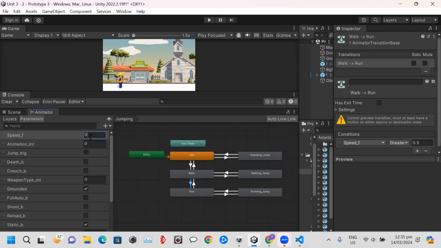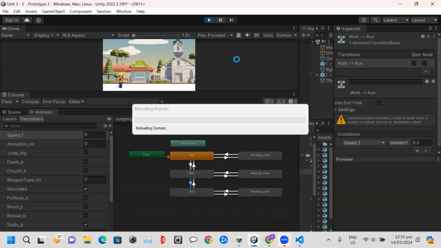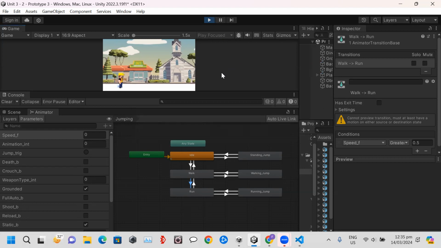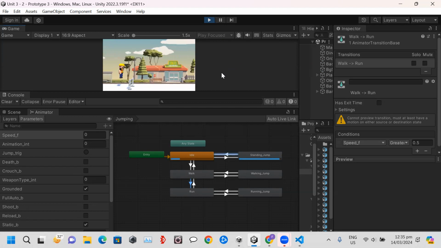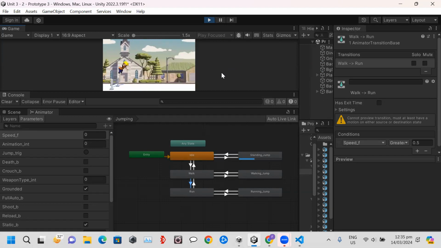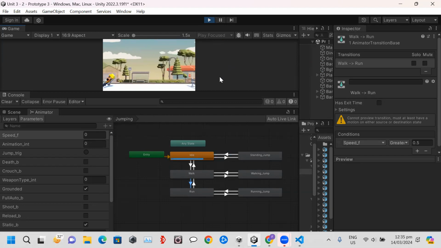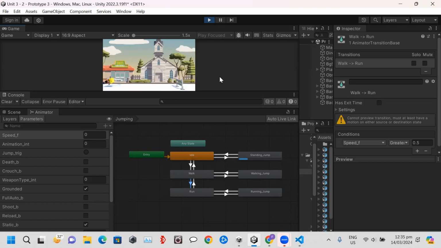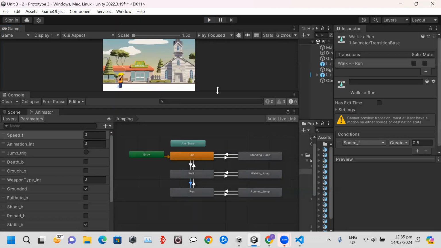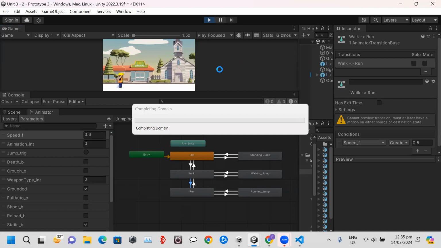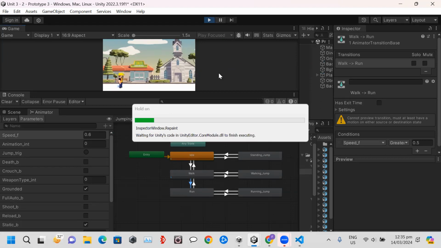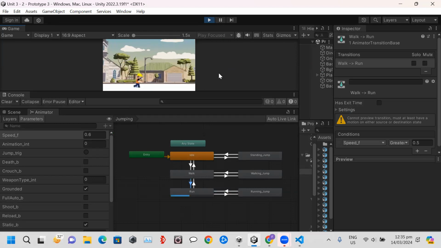We put this in. So it could do standing jump, but when we have speed, it jumps forward.